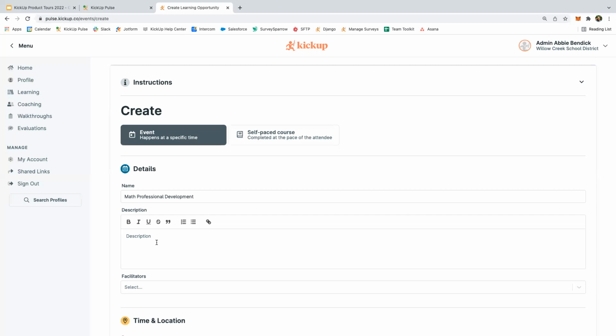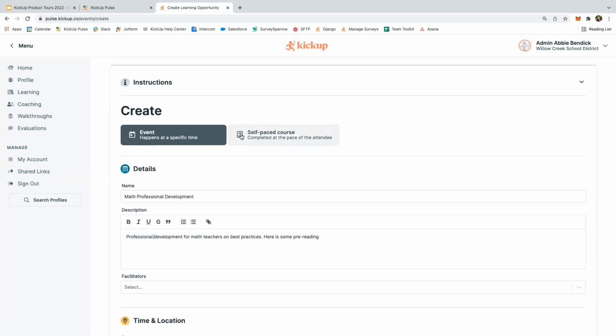I think an important thing I want to point out here at the top is the ability to toggle back and forth between events and self-paced courses. So this is our event card. A lot of the details are actually going to be the same between the two, but you can toggle between what type of event you're creating.